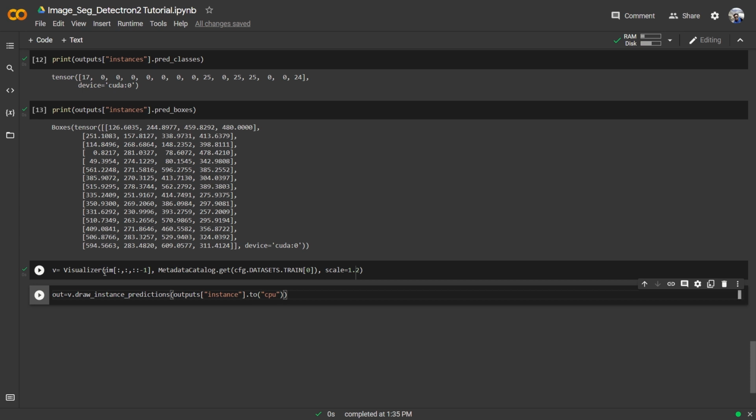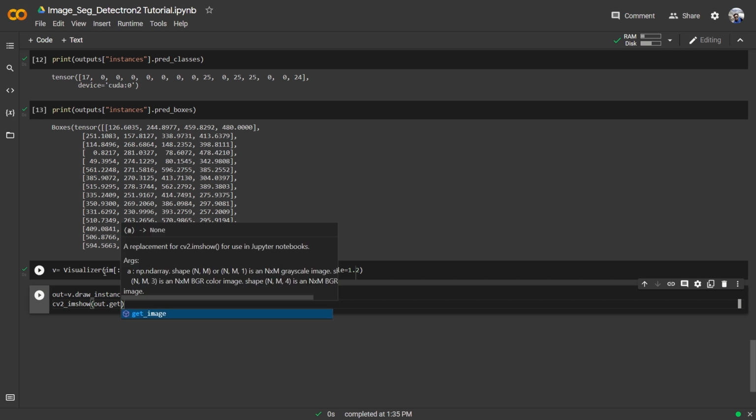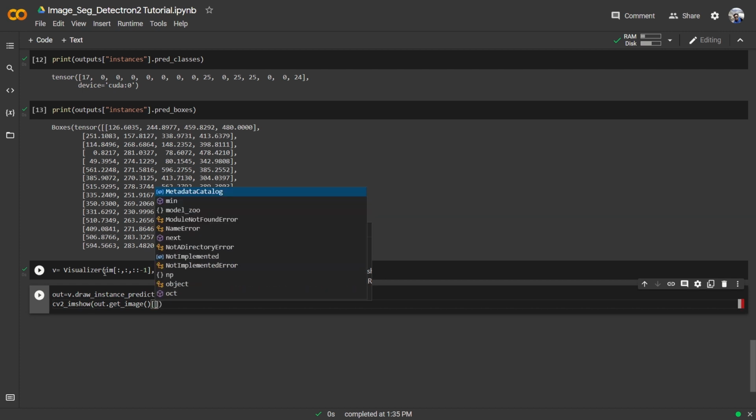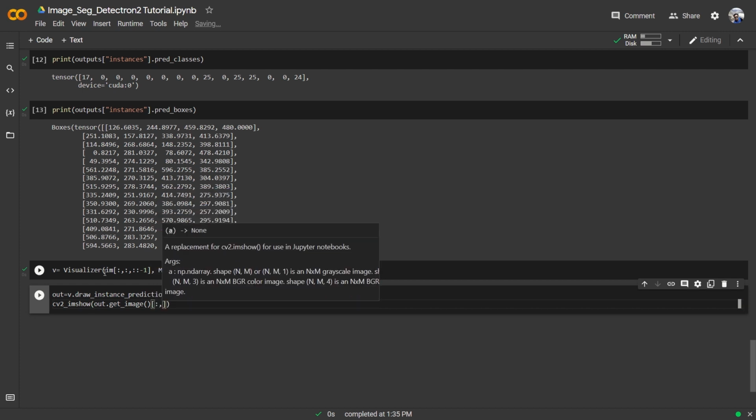Now this is important because since we converted all of our data into CUDA tensors for the library to understand, we have to convert it back to CPU in order to display, right? And then we have cv2 imshow, and we get out dot get image, and you again pass all the parameters that are necessary to define its dimensions.